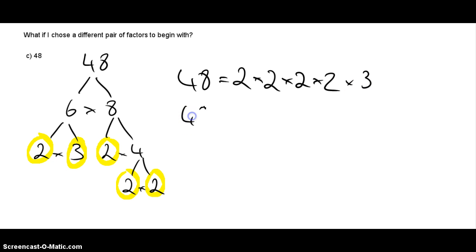Again, we've got our 2's are prime numbers again, so we just need to write the solution as a product of primes. So 2 times 2 times 2 times 2, because I've got 1, 2, 3, 4 2's there, and I'll times it by 3 at the end. So to simplify it, write it as an exponent. Again, I've got 4 2's, so that's 2 to the power of 4 times 3.